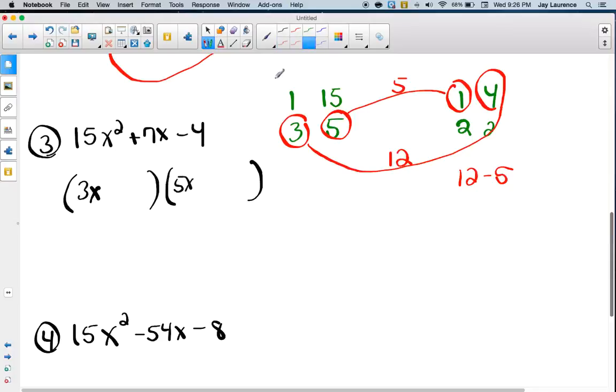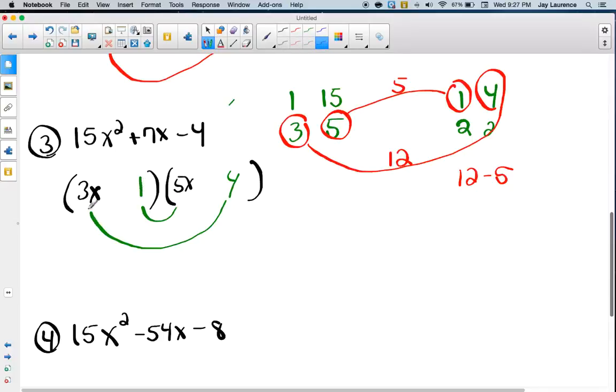And then I'm going to do my two loops. I'm going to do a little loop and a big loop. All right, so the 3 got multiplied by a 4, so I'm going to follow the loop from the 3 over here and get a 4 there. And then the 5 got multiplied by a 1, so I'm going to go from the 5 here and put a 1.